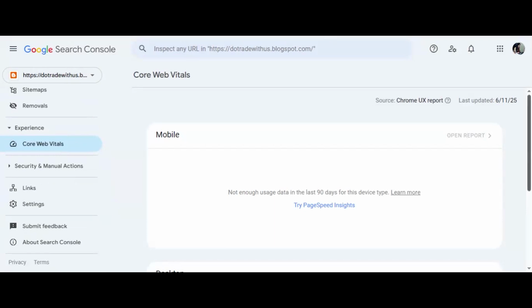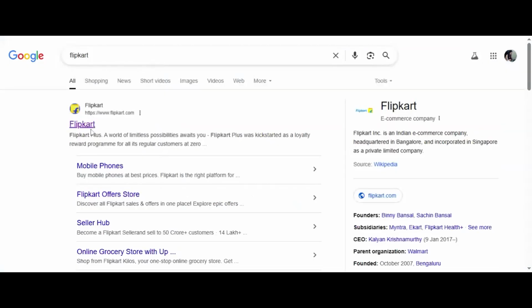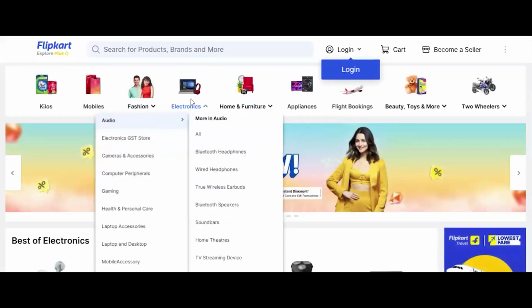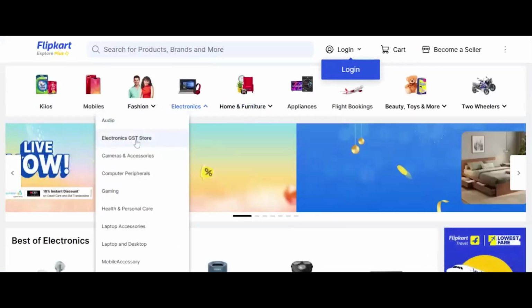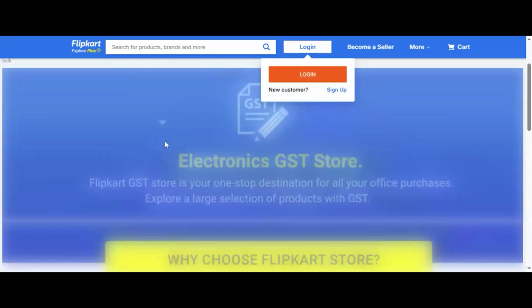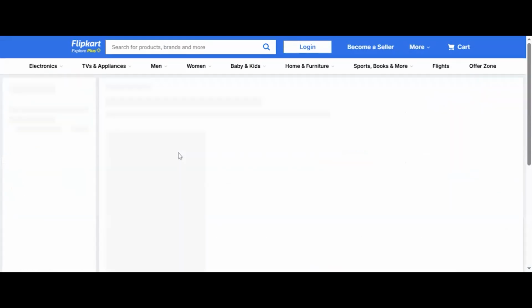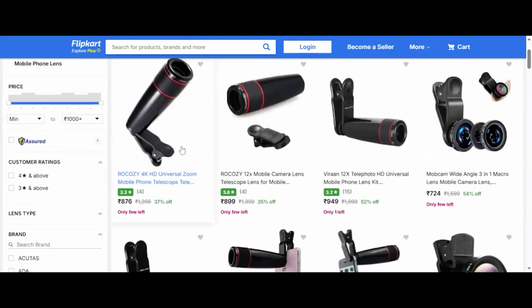For example, if I am going to Flipkart and here I will search for electronics, phone lens, and this one.